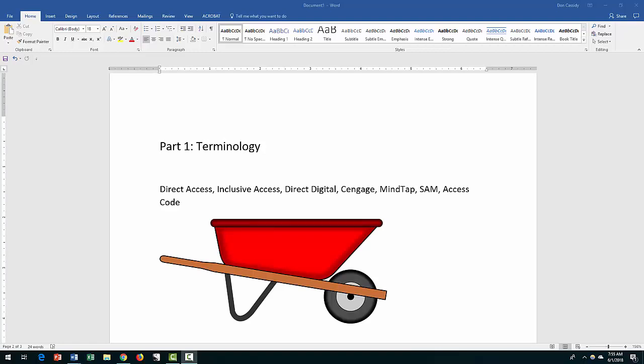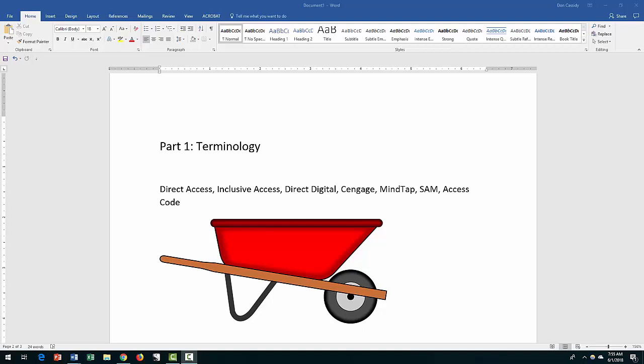Okay, sometimes this is what I do when I'm thrown into new technology. I just try to assemble it all and put it in a placeholder. In this case, I'm going to use a wheelbarrow since it's spring, and we're going to take this technology somewhere, but we just have to assemble it and make sure we're all on the same page with exactly what it is. So bear with me and think about this as just a bunch of terms, a bunch of stuff, and some of you already know what this is and others don't. So I'm just putting it out there, putting it in a wheelbarrow, taking it out, or however you want to think about it.